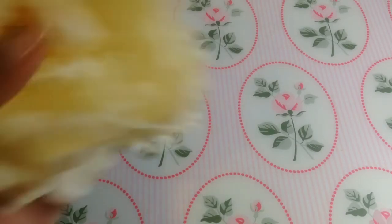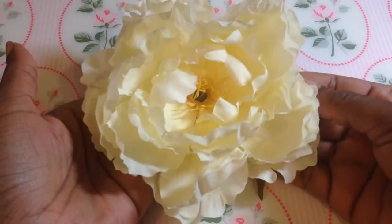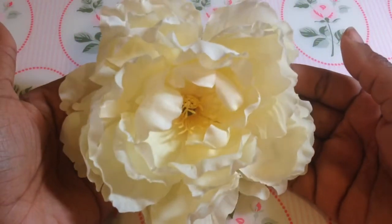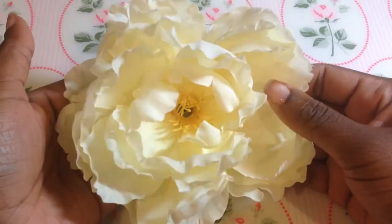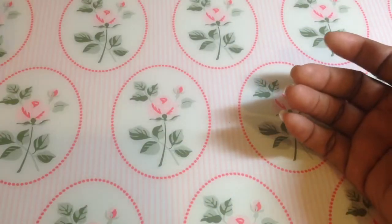I also bought a bunch of these flowers, and I actually took them off the stem because I'm going to do a project with these, a Mother's Day project. But this is the stem that I bought, and it had 9 of these flowers on there. And these were 60% off, so it was $5.19 for 5 of these big fluffy petals. So I really like those.